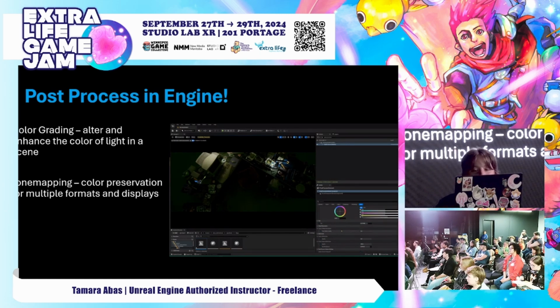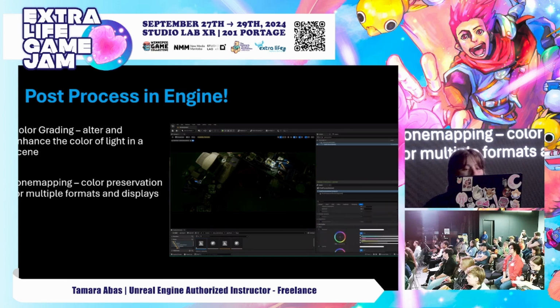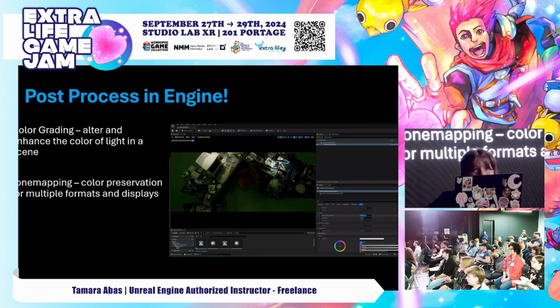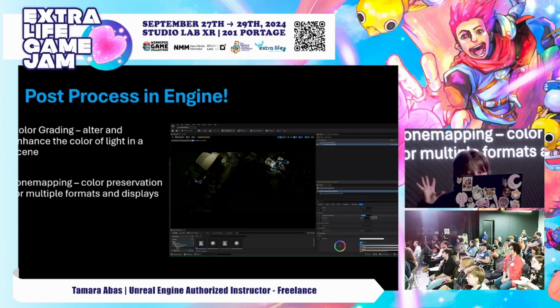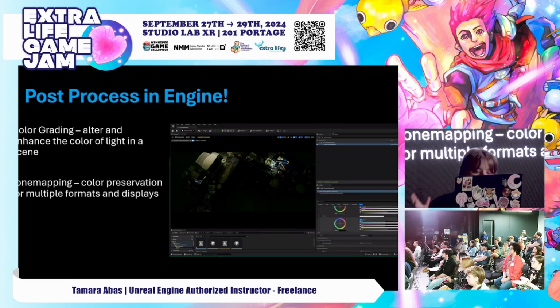If you are planning to color grade, you want to keep your lighting at neutral values. This is going to make sure that you're able to color correct correctly, because if all of your lights are, say, green and pink and purple, and then you're trying to color correct and have an overall tone in your scene, it's not going to work out so well.